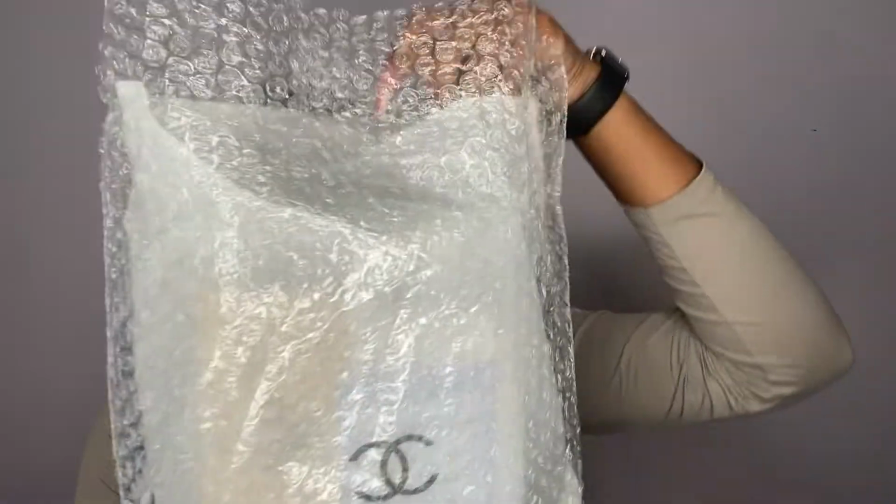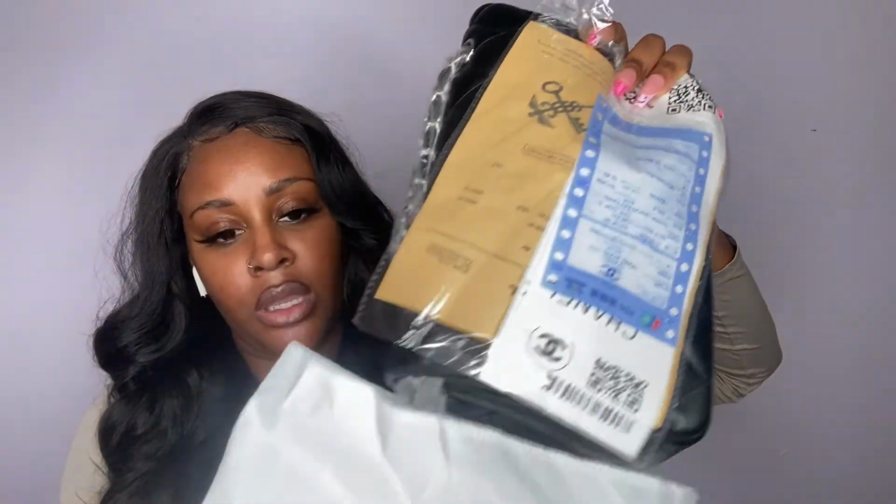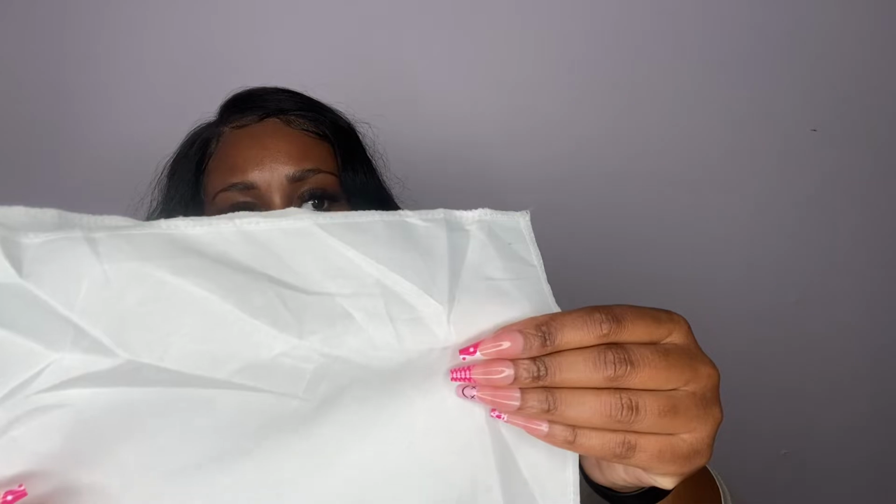Another Chanel product. It's actually a purse. It did not come with a box. I really wanted it to come with a box, but it did not. So I threw away the actual packaging, but it was just like the packaging with the Chanel sunglasses. So I just left it like this. It did come with a dust bag. It does have a smell. I don't really like the dust bag because it's flimsy, but it'll do what it needs to do right now. I do like that it has the Chanel logo on it, but it's really flimsy.